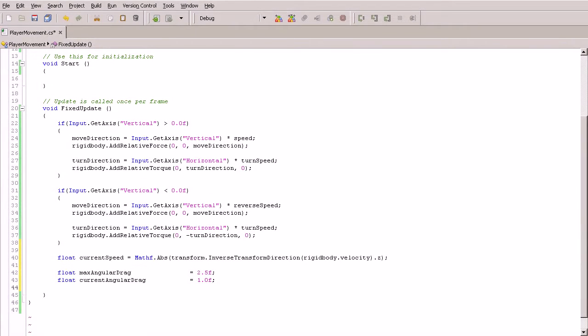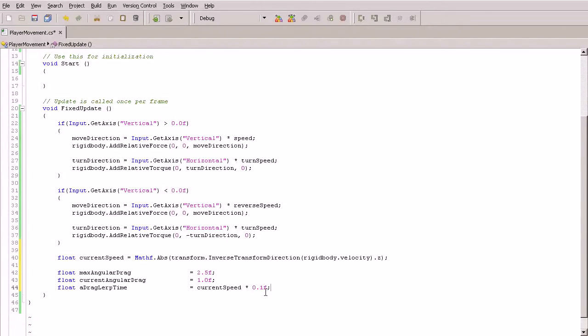And so what I'm going to do is set a float value, and I'm going to say dragForAngularDragLerpTime. And we're going to set this equal to our current speed, which is going to be our velocity of our car, and we're going to multiply that number that we get by 0.1. Okay, now the reason that I want to multiply it by 0.1 is the lerp time must go from 0 to 1. It cannot exceed that.